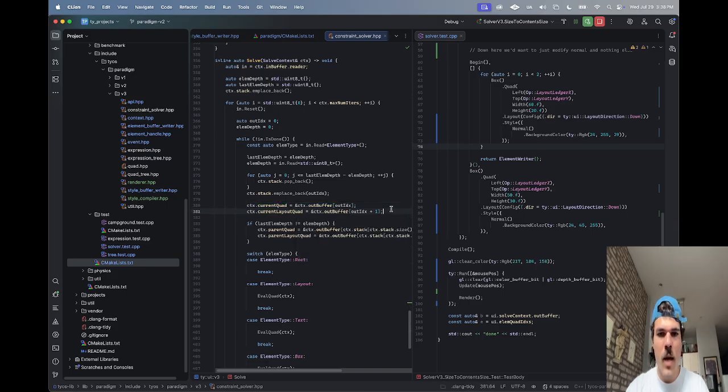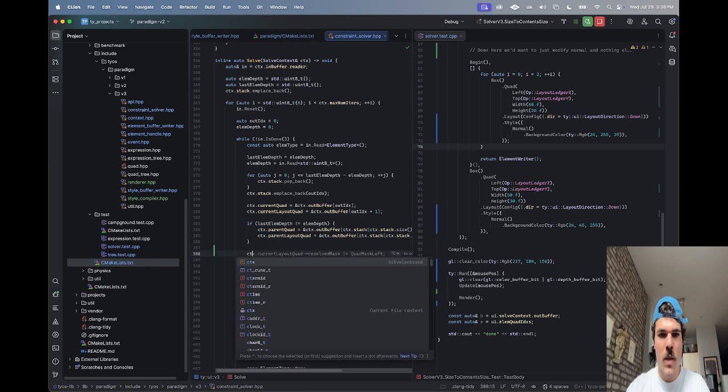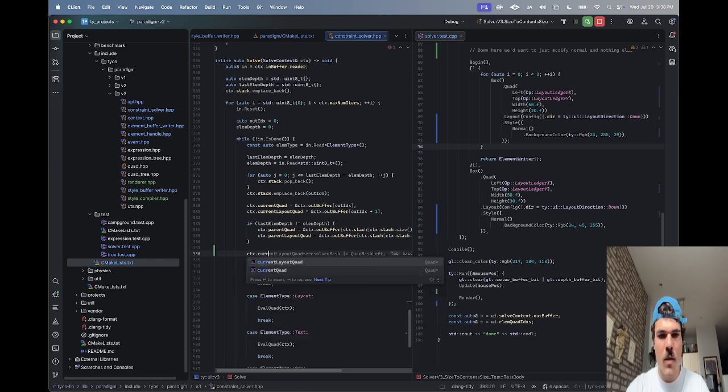So we could say CTX current quad equals negative 100 plus LM depth.